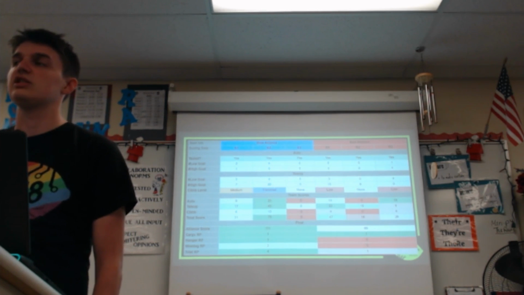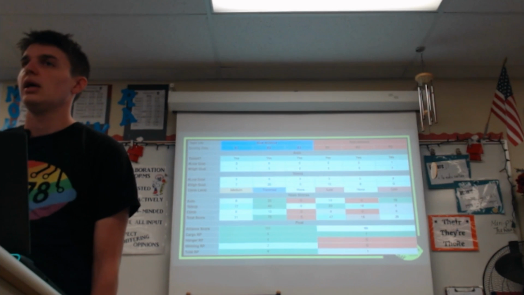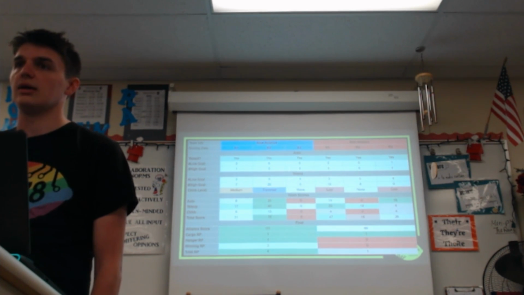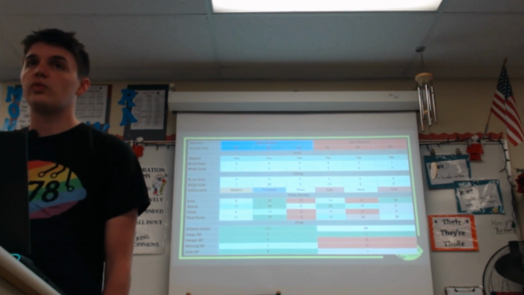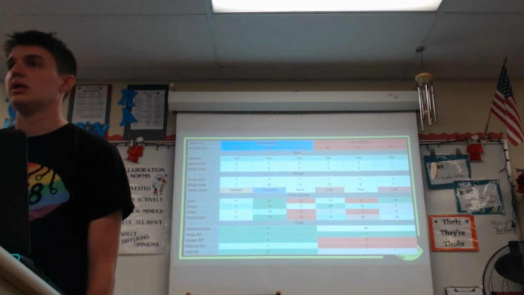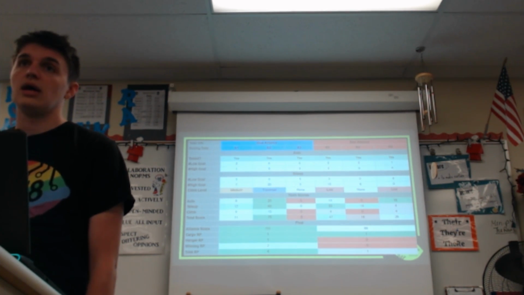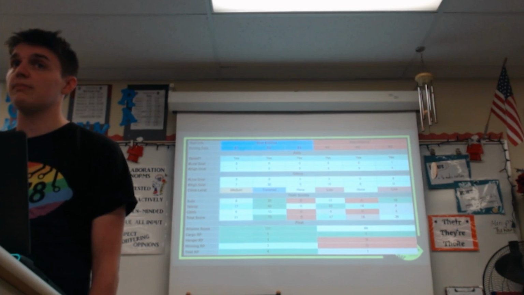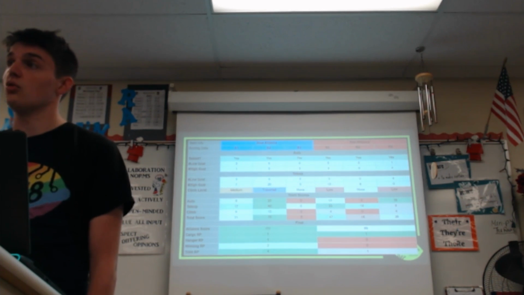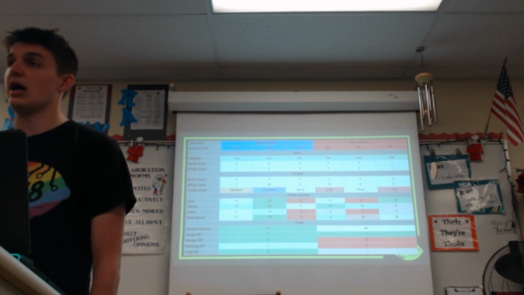This is very useful later in the season when you are debating different match strategies and deciding which one is worth it. A really good example this year is that a lot of top teams decided to do a lot of cube running, because it was worth it to them to not score on the high, and get enough game pieces for the ranking point by scoring in the low goals instead, because they didn't have to waste time lining up and extending out for the high goal.